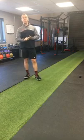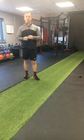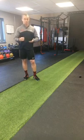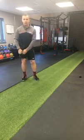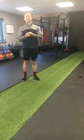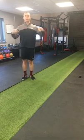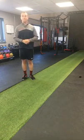The other thing it will do, if you imagine you get an elastic band and you tie a knot in it, we get areas of tension, or areas of the muscle that become hypoxic, which basically means starved of oxygen, and that's what we want to try and avoid. If someone gives you a dead leg, that area gets starved of oxygen and becomes quite tense, and if you're trying to move through that level of tension, you're limited by the range of movement that you've got because of that area of tension.